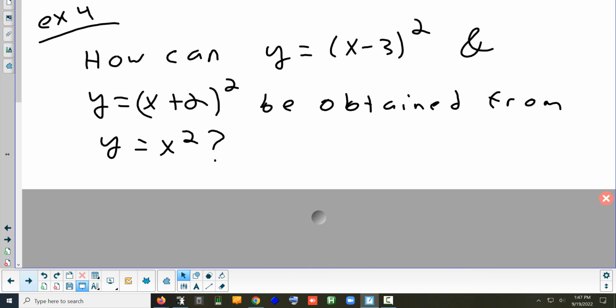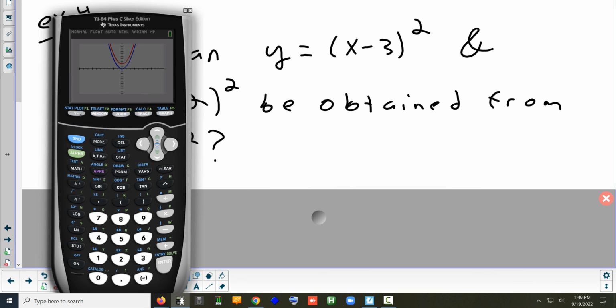Let's look at this. Okay, that's still adding and subtracting, but it's a little different. What's different? Yeah, right? It's inside parentheses. So it's going to shift, but which way, Cameron, which way do you think we're going to shift this time? Negative. So, what direction? Right. Which one of these do you think is going to go right? The +2 or the -3? The +2? All right, let's try it.